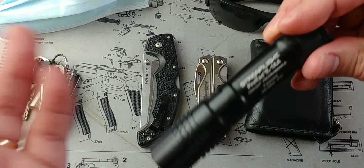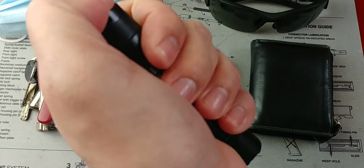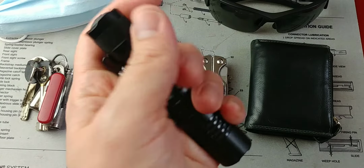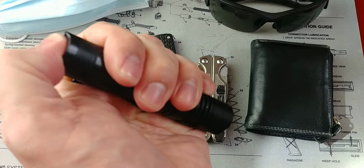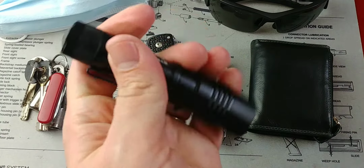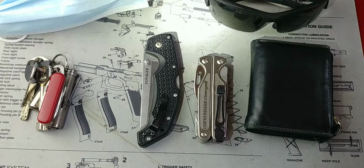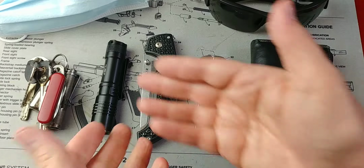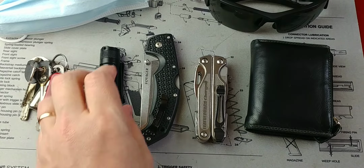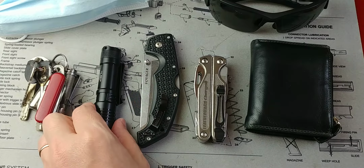So this is one of the more useful flashlights, like for a prepper or a survivalist. The idea of using pretty much most of the commonly available batteries, that is a big plus. It's a bit of a larger flashlight, but you get a bit more throw in this thing, which is always good. Well, at least when you want to go with a bit of a larger flashlight, that's the option that I went with today.